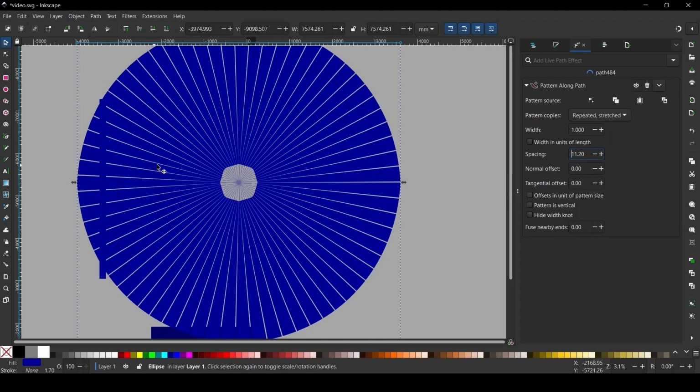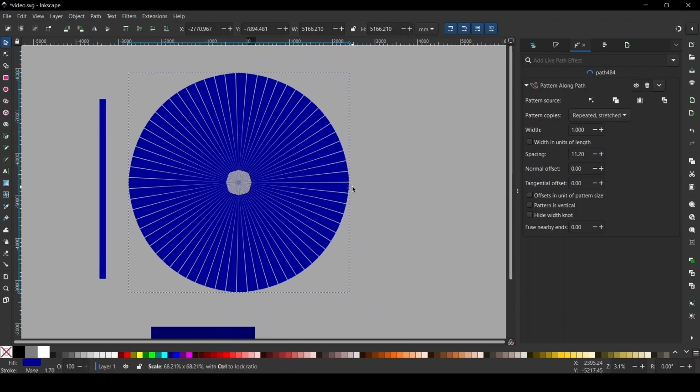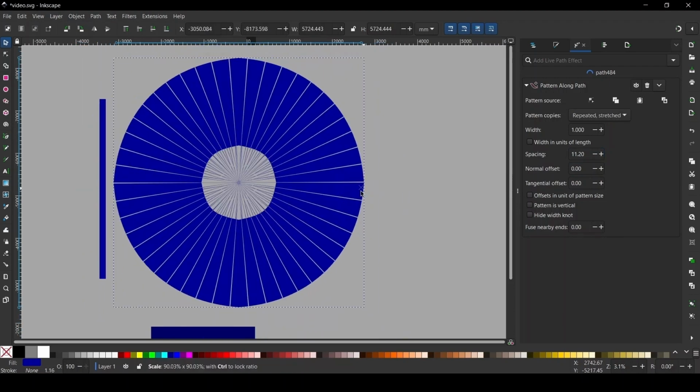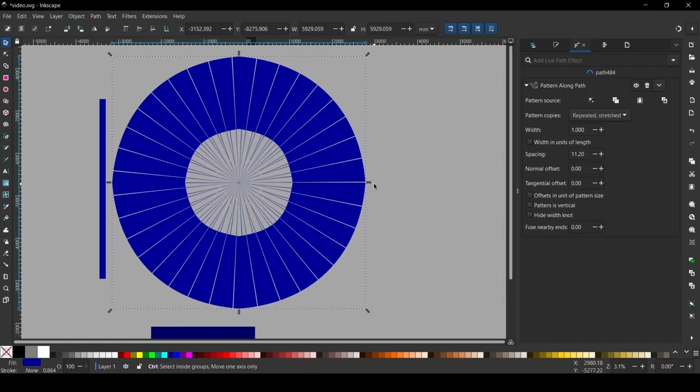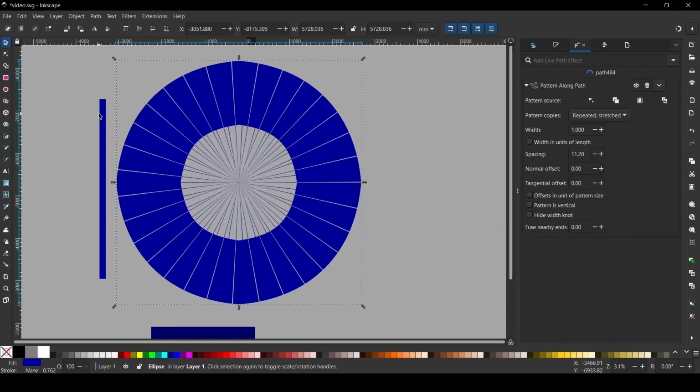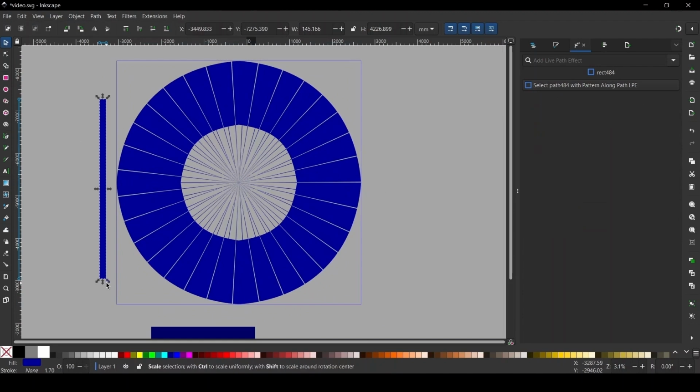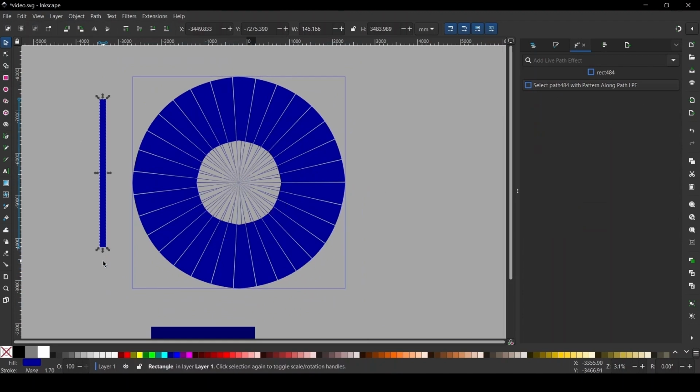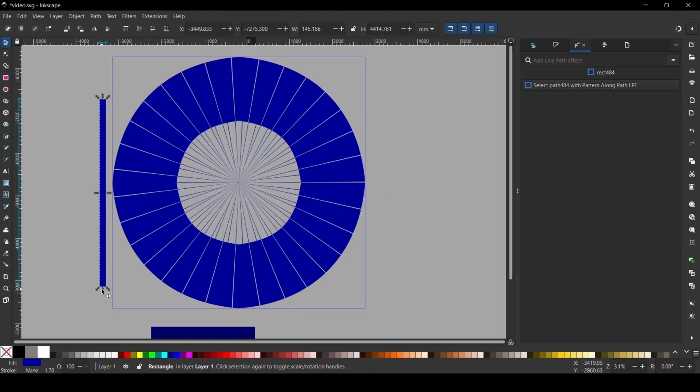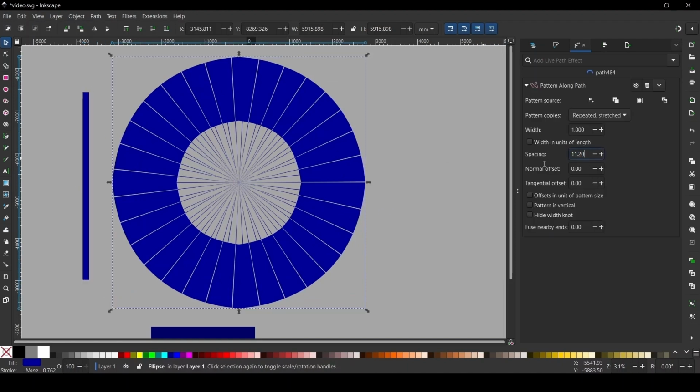Let's just scale this down. Scale it down a little bit more. And let's make this less tall. Actually, no, I do want this pretty tall. I need to increase the spacing to like 50.